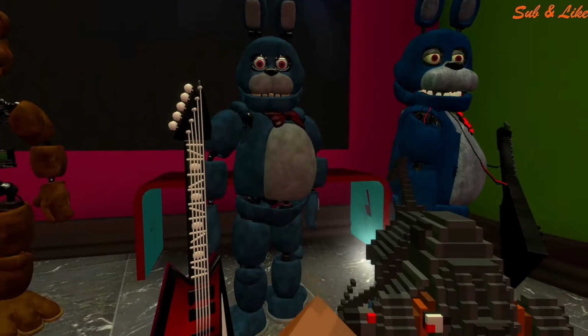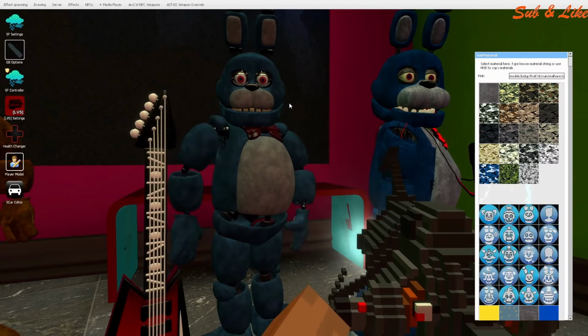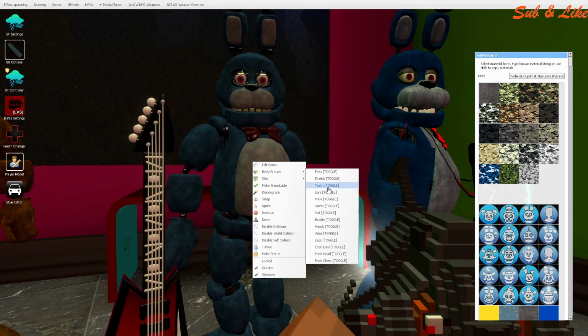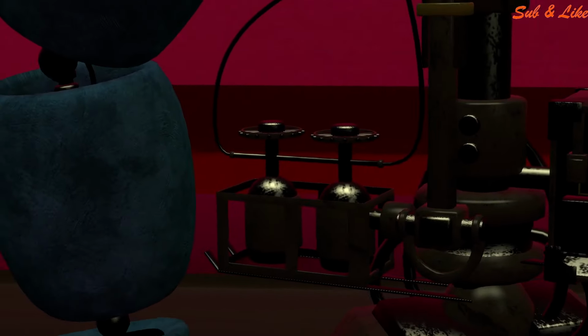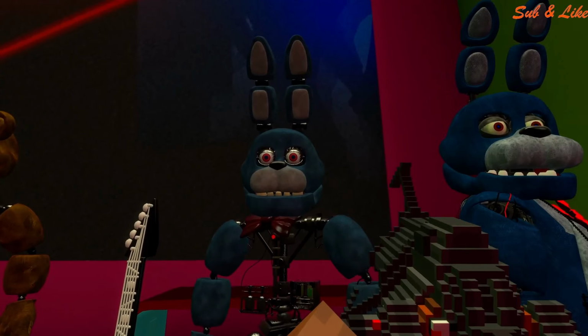So yeah, we also have Bonnie right over here. He also has his little guitar, but it also moves on him. So yeah, I just also wanted to point out a little bit of a reference right there. Hold on, let me see if I can actually take off his suit. Yeah, there we go. They kind of have a little music box right there, and I have no idea what those are right there, but they have a little music box right there, which is actually really cool. I do like that. Look at Bonnie the Bunny.